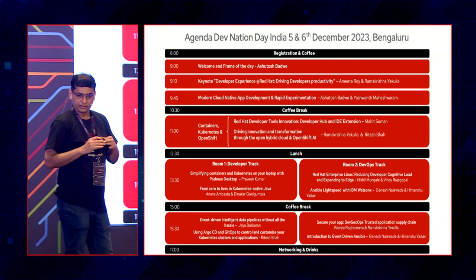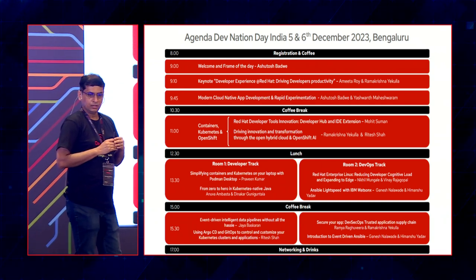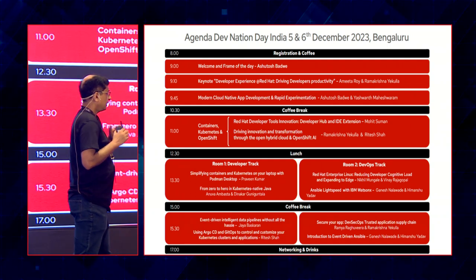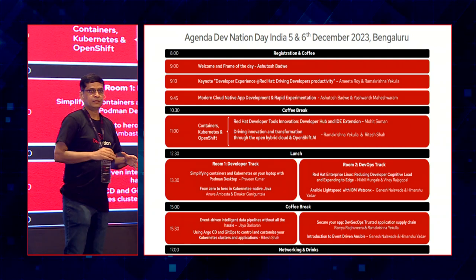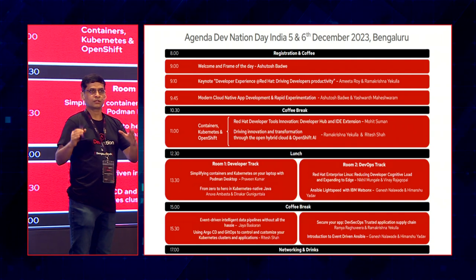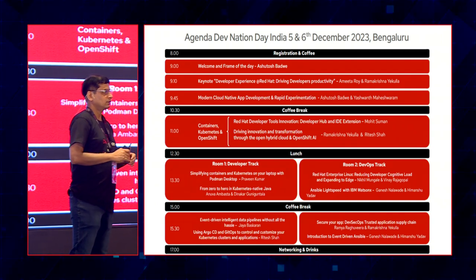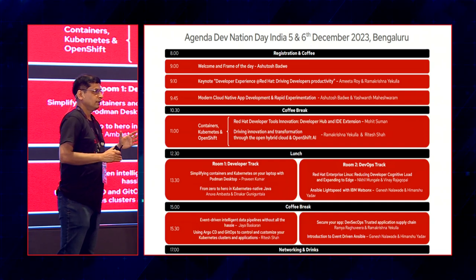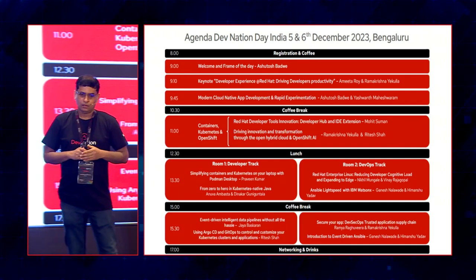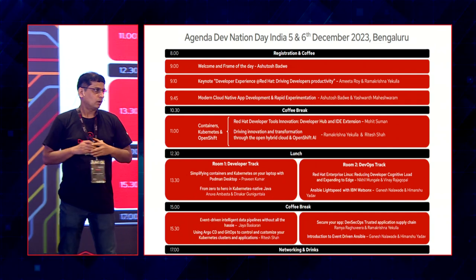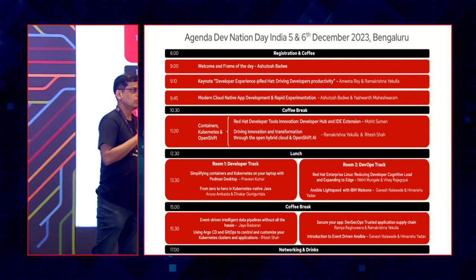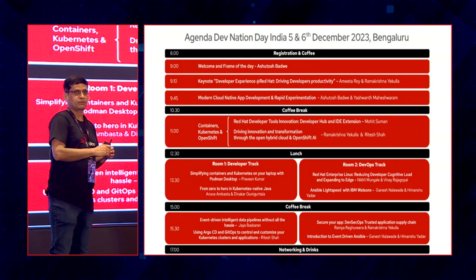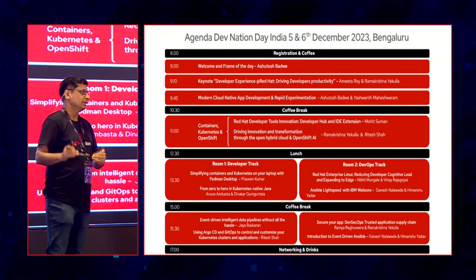On the parallel side, we have the DevOps track. We'll begin the DevOps track deep dive talking about Red Hat Enterprise Linux. Red Hat Enterprise Linux is full of capabilities that let you focus on application development versus application maintenance, application compatibility, and so on. We'll talk to you about that, and also excited to share how we are extending the same capabilities that you've come to expect with Red Hat Enterprise Linux all the way to the edge.